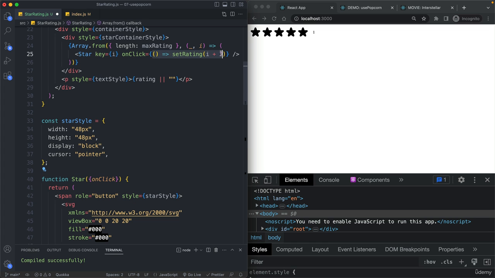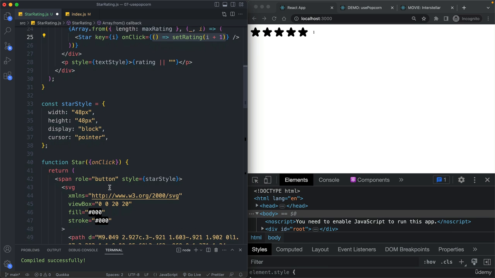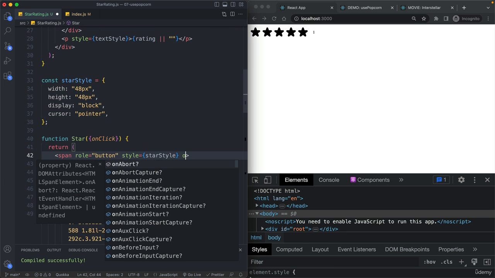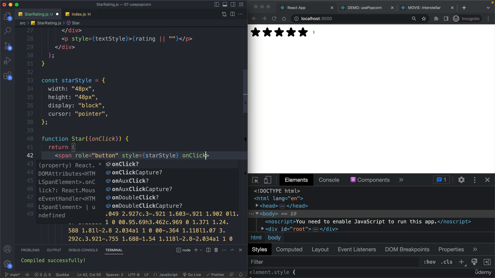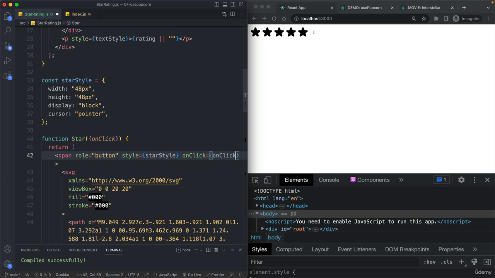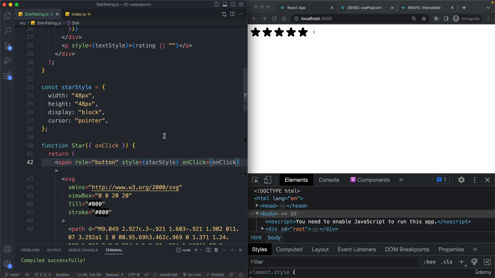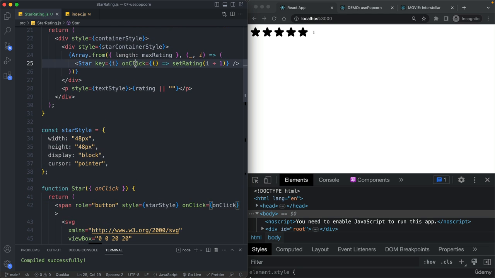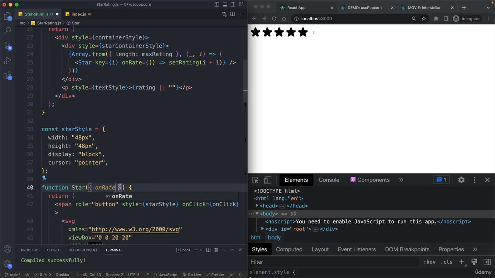So this function that we defined right here, and then use the onClick prop right here to then actually listen for the event and react to it. And if this is a bit confusing, then let's maybe change the name here from onClick to onRate. And so then it becomes really obvious that this is actually our own prop. So this is our own handler function. And we could, of course, even have created that separately.